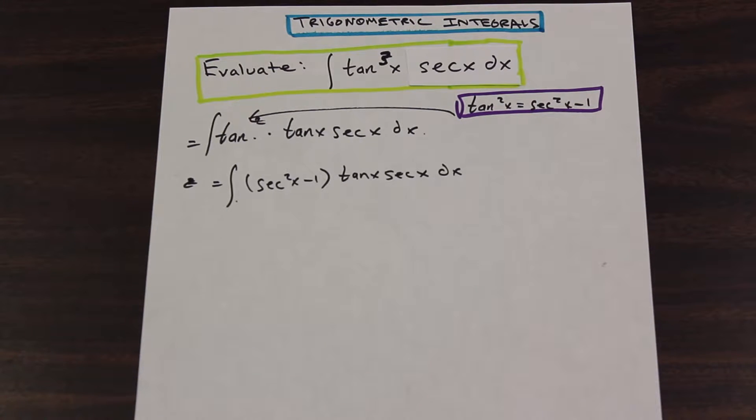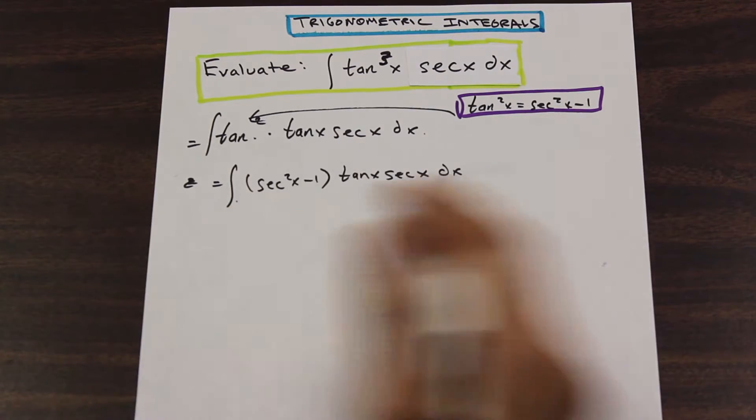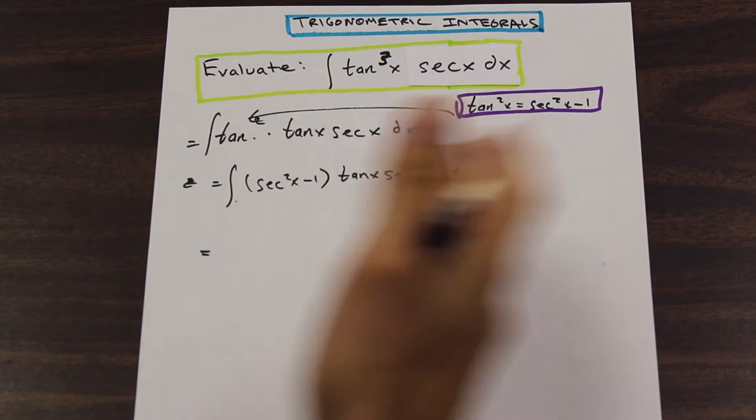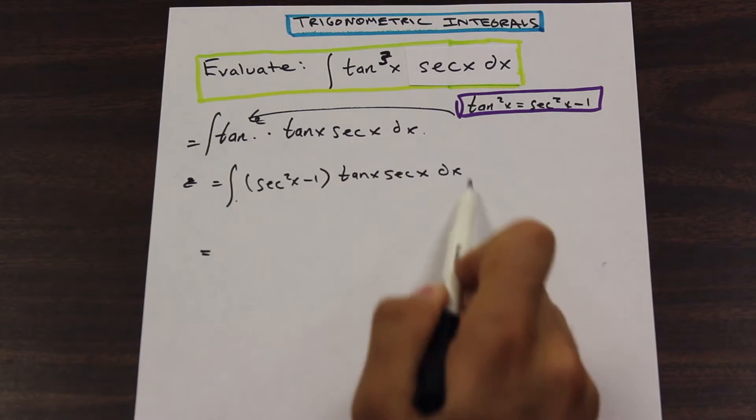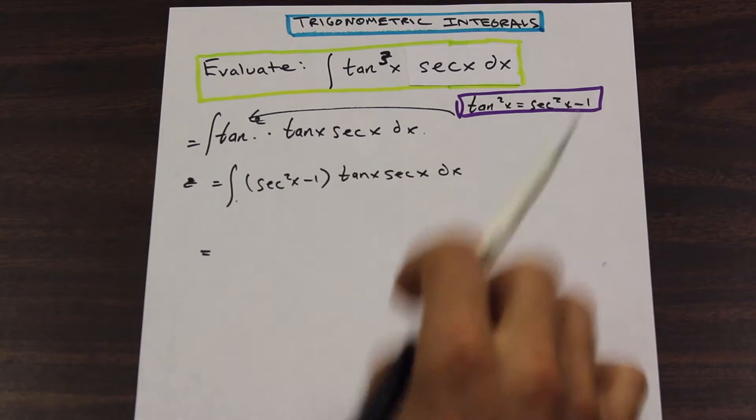In this problem, I am going to use the u substitution just so that you can see how it works and how that trick works. So if you haven't watched that video yet, I suggest you watch that one first because that's kind of the easier way to do it. And then this is the longer version of that trick and how it works and why that trick works. So this will help you understand it a little bit better. So what we've done now is we've expanded it into this form, and now we are going to substitute u for secant x.